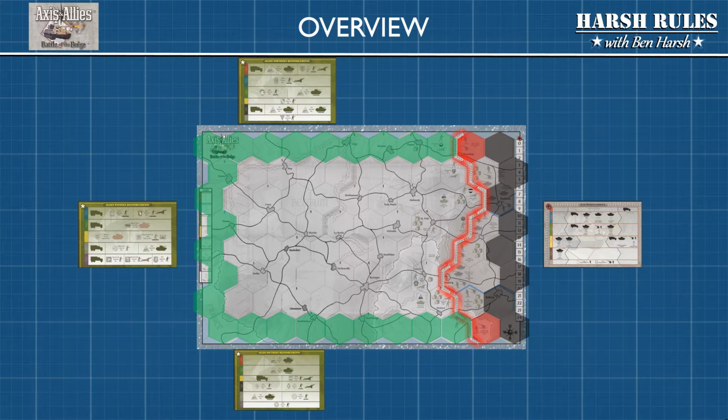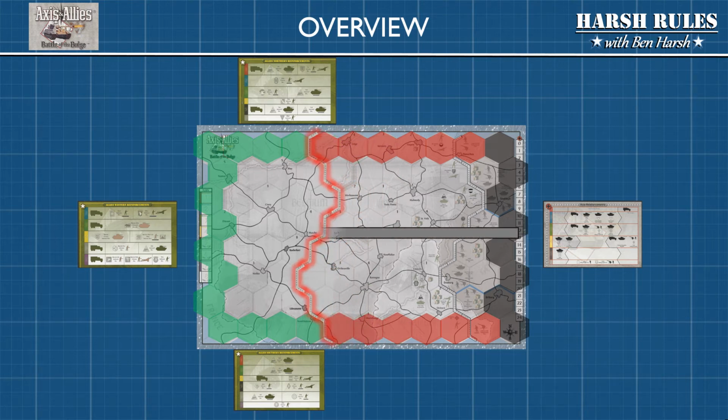As the Axis pushes forward the bulge of the front line, 2 things happen. The supply line for the German forces becomes much longer, and the Allies' ability to place reinforcements in the north and the south gets squeezed. This push and pull of the front line, as well as the management of supply lines, is what makes Axis and Allies' Battle of the Bulge such an interesting game.